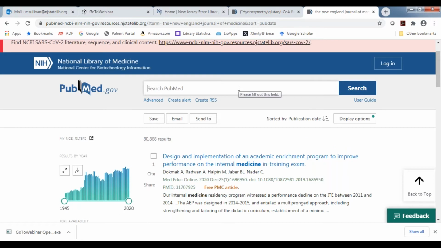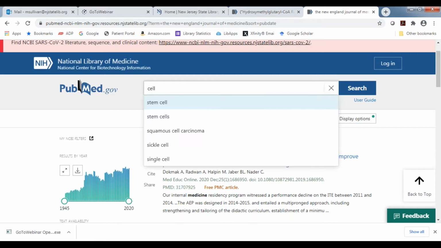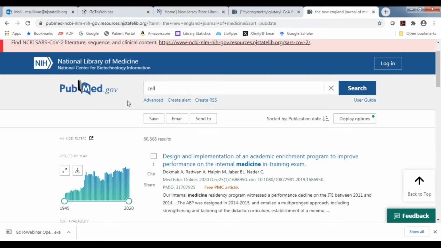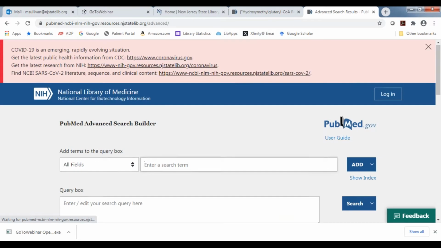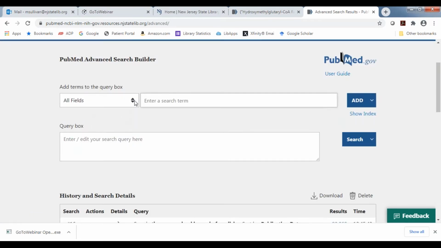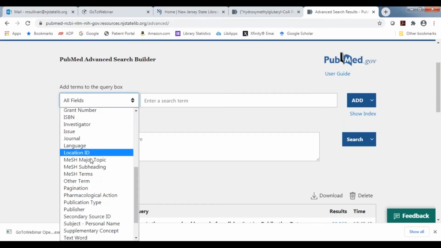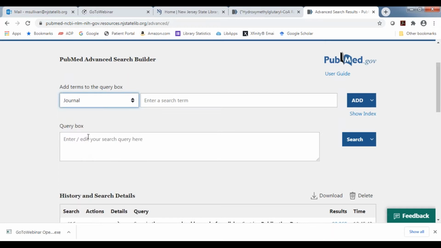Now, let's say the journal you are looking for has a name like Cell, something that isn't that specific. If we did this search, we would definitely find a lot more than just articles from the journal Cell. So what you would want to do in this case is go to the advanced search and select from the all fields drop-down box the option for journal.